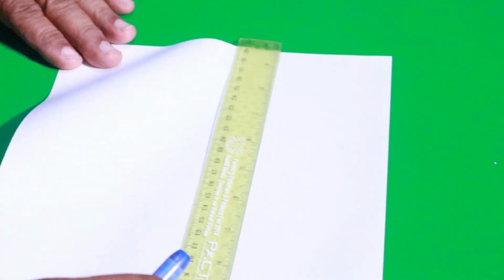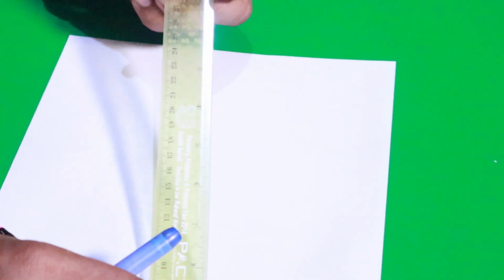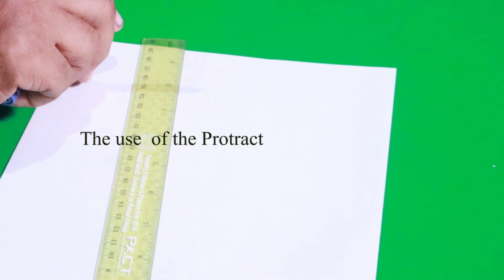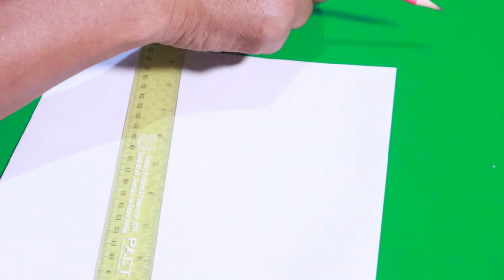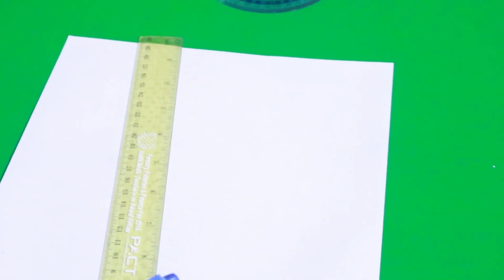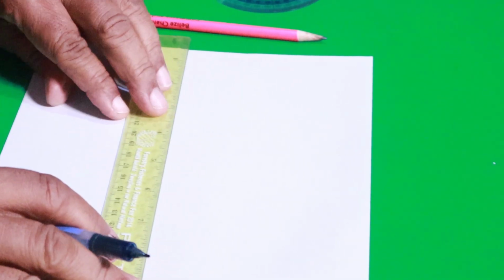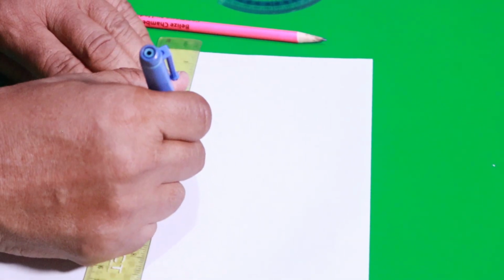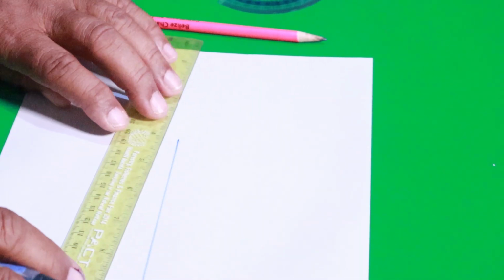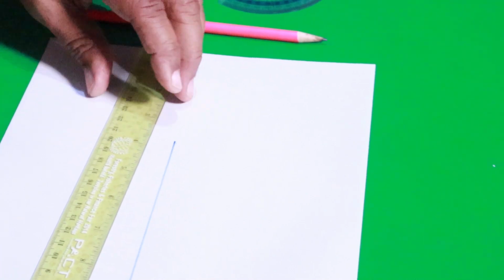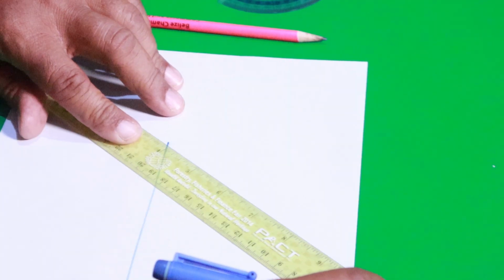In this exercise, we're going to draw line segments, and we're going to measure the angle made by these line segments using the protractor. Okay? So the first thing we will do is to draw our line segments. First we draw a horizontal line like this. You can call that the x-axis, and then the next line is going to intersect at some point along the x-axis here.